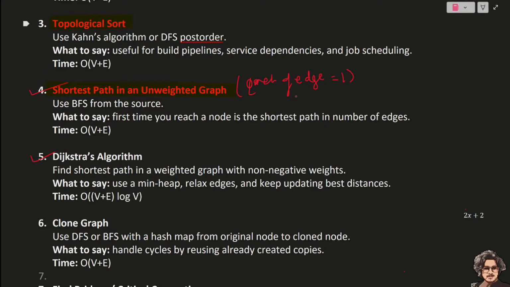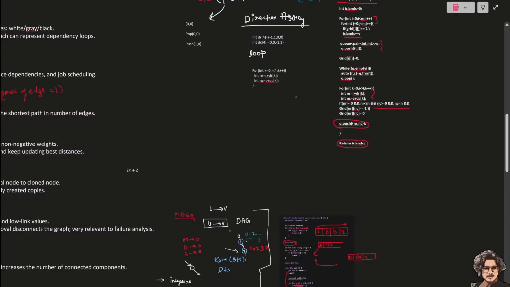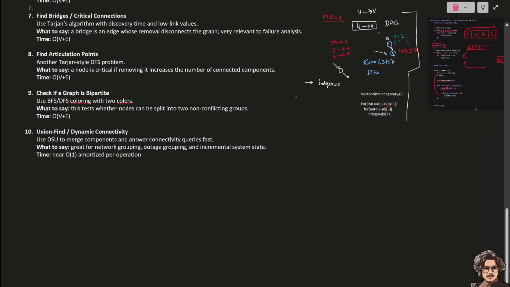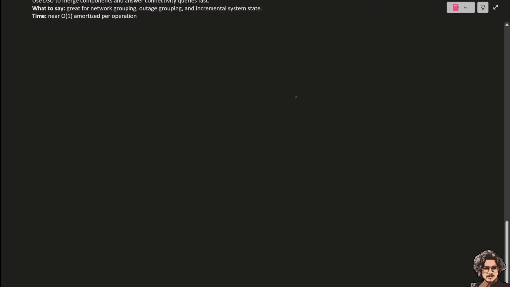That's why we solve it this way. So let's try to solve this problem.